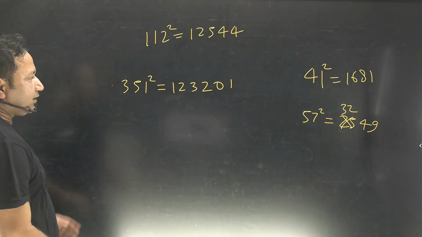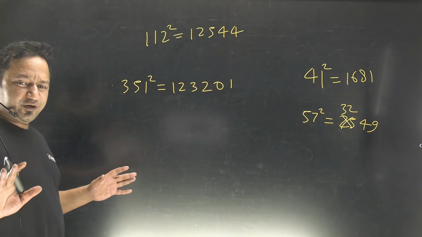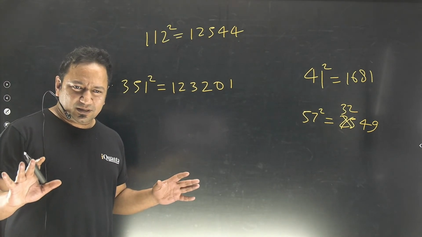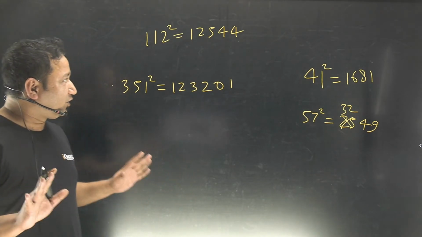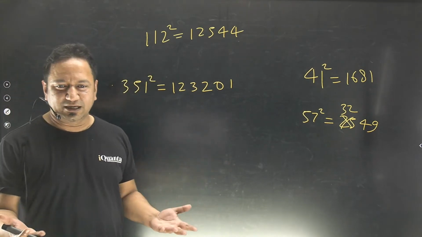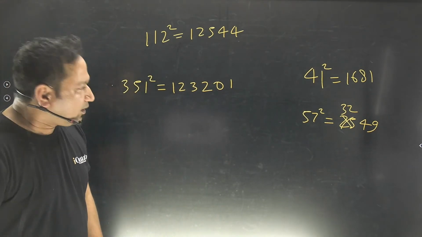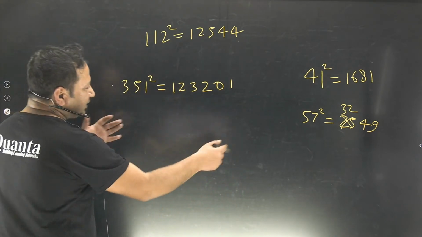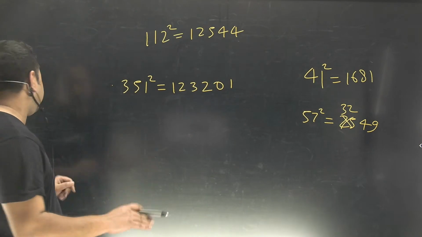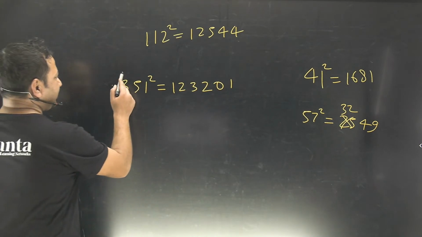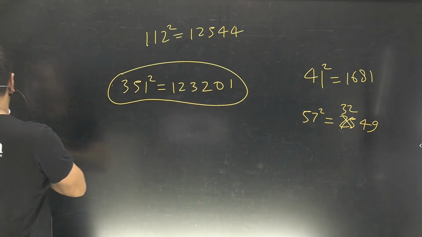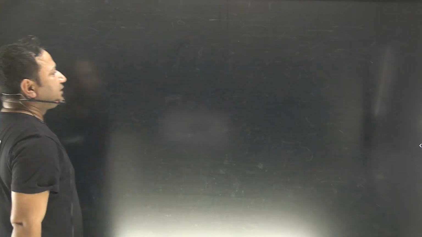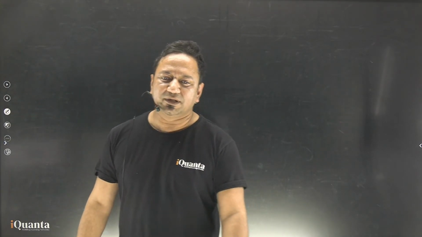So I think all of you are interested and surprised and excited that you also should learn these techniques and become a human calculator, isn't it? But I'll tell you what, in CAT, this much is not required. Even if you do till near 100, that will be enough for you. But of course, if you can do till this, then you will be very intelligent. So let us start slowly from the basics.